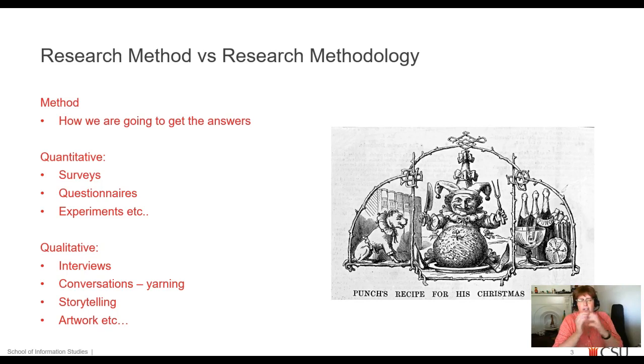So for each of the big methodologies, quantitative and qualitative, there are different methods. For quantitative methodology, where you're looking at experiments and data and numbers and all that stuff, the methods that we use to get data are things like surveys, questionnaires, experiments, measuring stuff, looking at data reporting. So all that sort of number methods that we can use to get quantitative data for our quantitative methodology study.